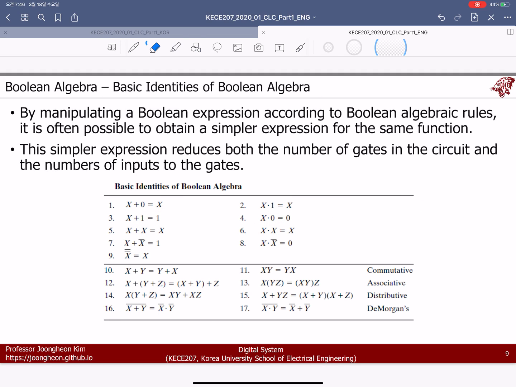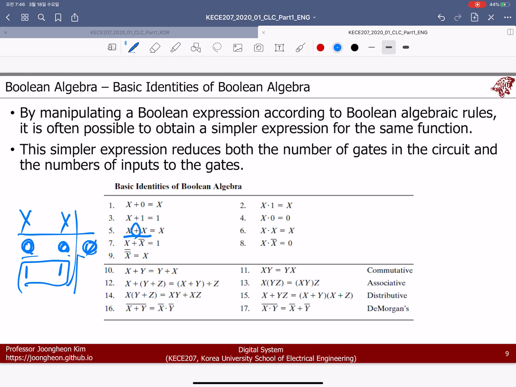Now you have to go to number 5. In number 5, you have x or x. X can be 0 and 1, and x and x means that you have the same thing. So 0 and 0, when you do the OR, this becomes 0 because you need at least one number 1 if you want it to be true. But both of them are just 0, so this is 0. In this case, both of them are true, so this is 1. So this is exactly the same as x.